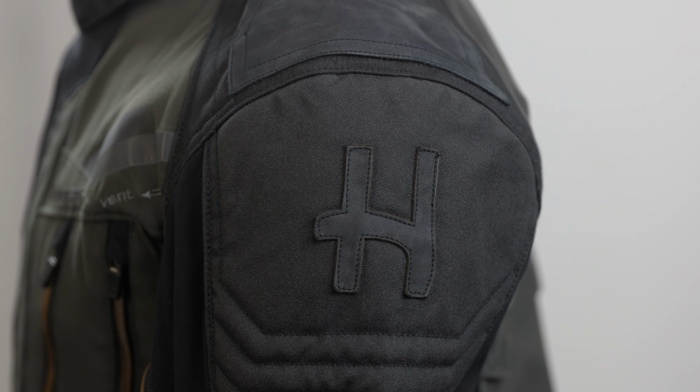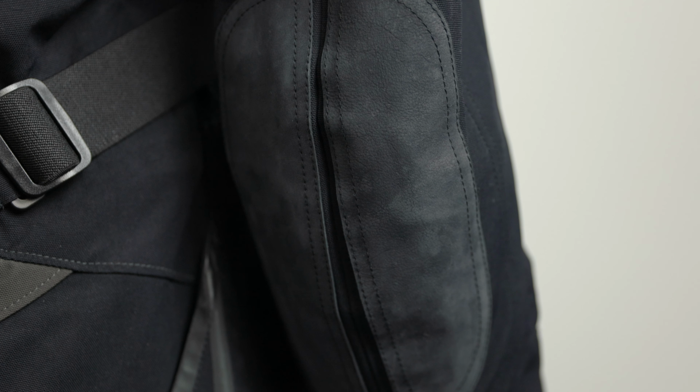Carrying on with the protection, all Halvarssons jackets come with level 2 armour, elbows and shoulders. So level 2 T plus T minus. Level 2 is the highest level of protection you can get on an armour. T plus T minus means that it hits hot weather and cold weather settings.